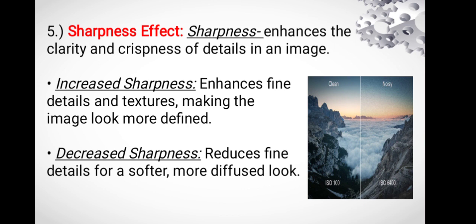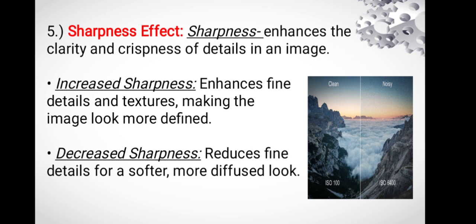Increased sharpness. When you increase sharpness, you enhance the fine details and texture in the image. This adjustment makes edges and lines appear more defined and precise. Increased sharpness can create a visually striking effect by emphasizing intricate details, making the image look more crisp and clear. However, excessive sharpness can lead to the appearance of artifacts and a less natural look, so it should be used judiciously.